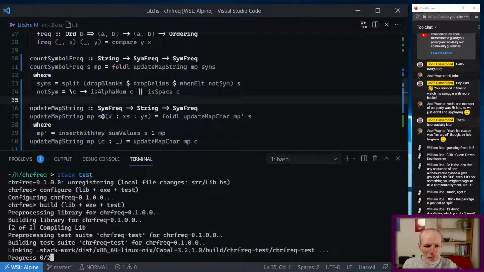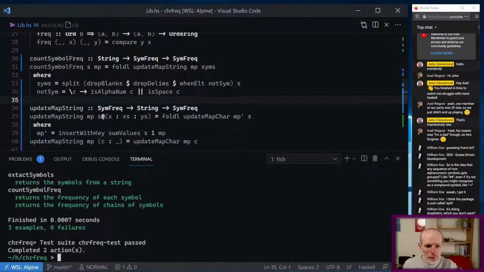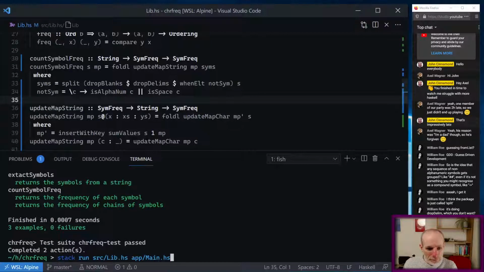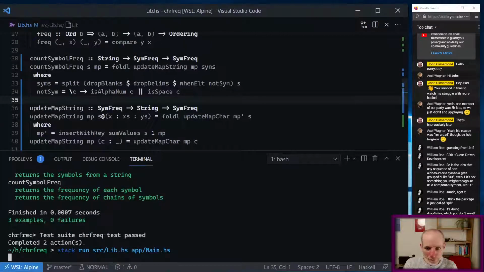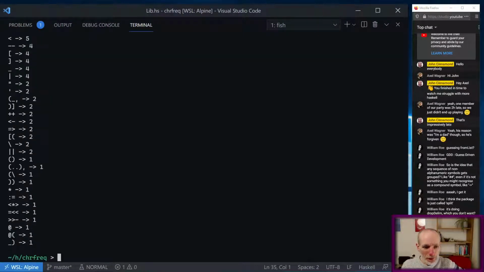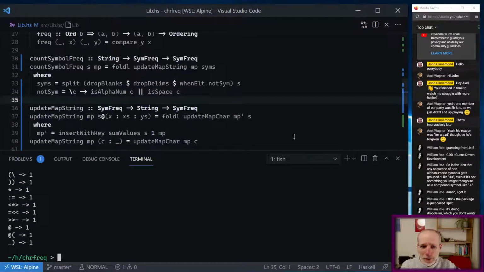I'm not sure it's made it much better. It was getting a bit too long for a long-running where clause, but then I'm not sure this is much more easily readable. But nonetheless, it works, so I'm kind of happy with that. There we go. I can now run this over some code and it'll tell me which characters are the most frequent. And conveniently, that's it for this program.